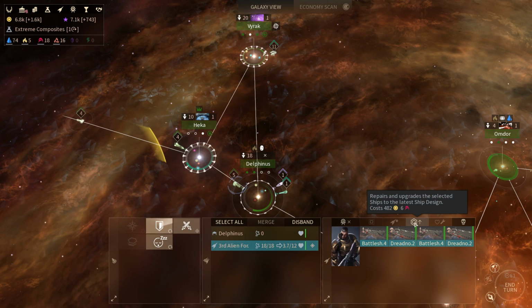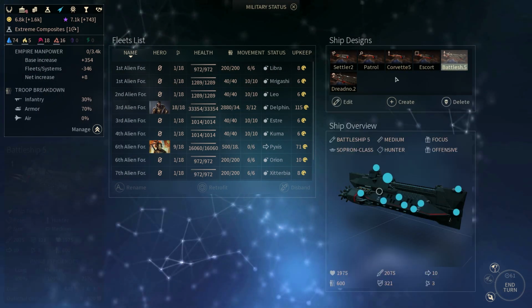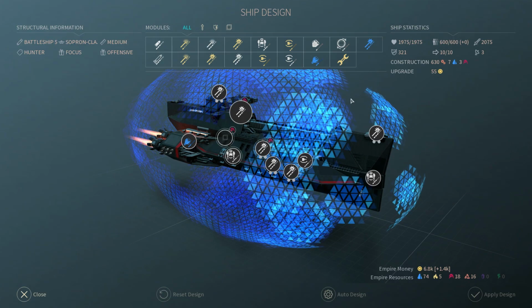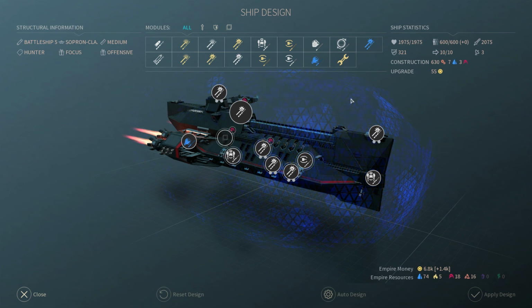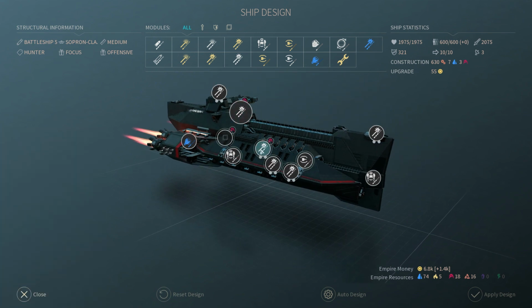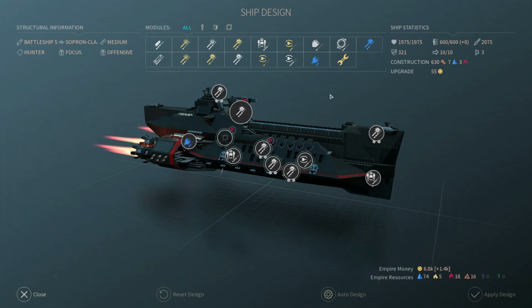Also, you may have noticed that I can upgrade my ship designs. I actually did this off camera by accident. I forgot that I'm not recording, and then I was like, oh, whatever, I will not restart the save file. I'll explain what I did. So what I did is I upgraded those ships because I realized that I enabled myself the upgrade process for those ships, and they're now kind of cool.